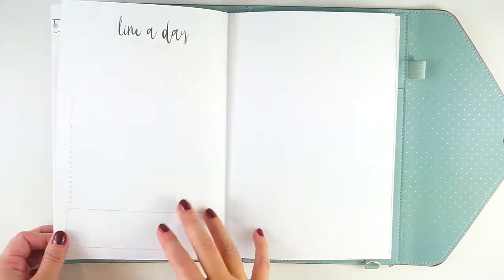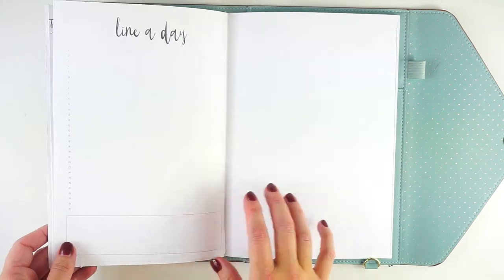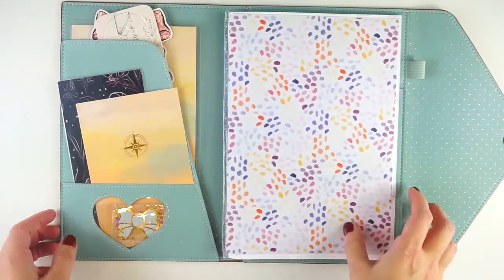And then I don't really need to set up anything on my line a day or my notes page yet. So that is everything for this quick little monthly setup.